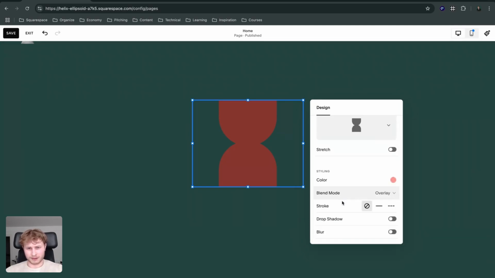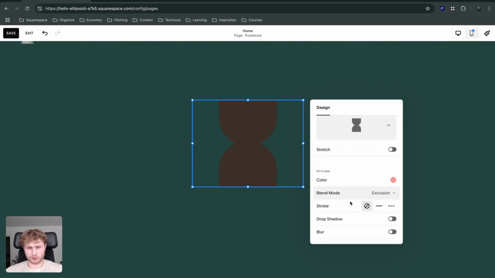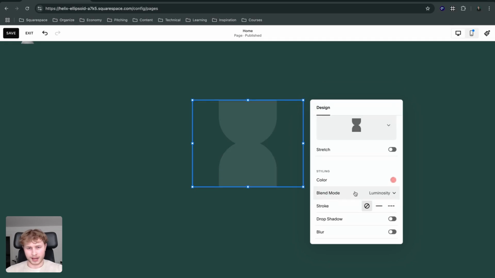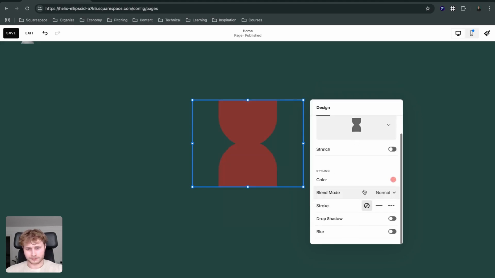Then you have something called blend mode, and it's basically like a styling as well. I would encourage you to maybe try this out yourself, see if any of these works well on your design. I usually don't use it that much, but I have used it sometimes in the past, but you should have a look into what that can do with your shape block as well.